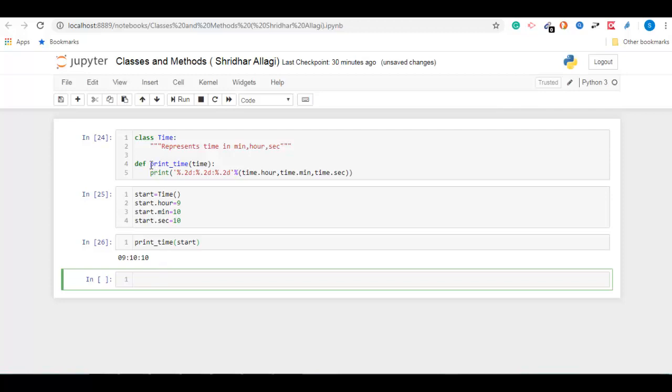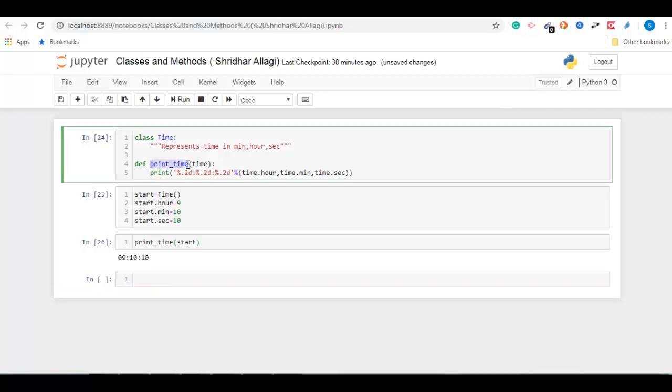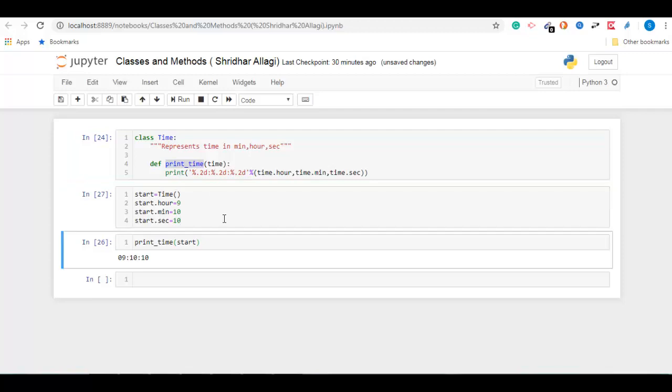Now I want to include this function print time inside the class time. Just include it, and carefully observe the indentation. Now this function print time is under the scope of class time. I have re-executed start equals time, so again start is the object of time, with start hour, start minute, start second as the initialized values.